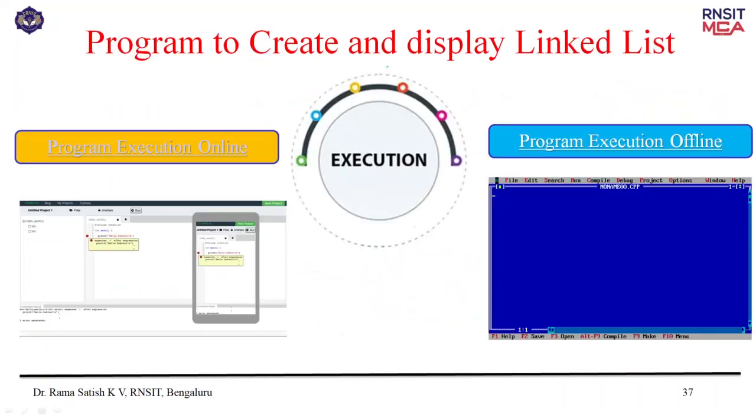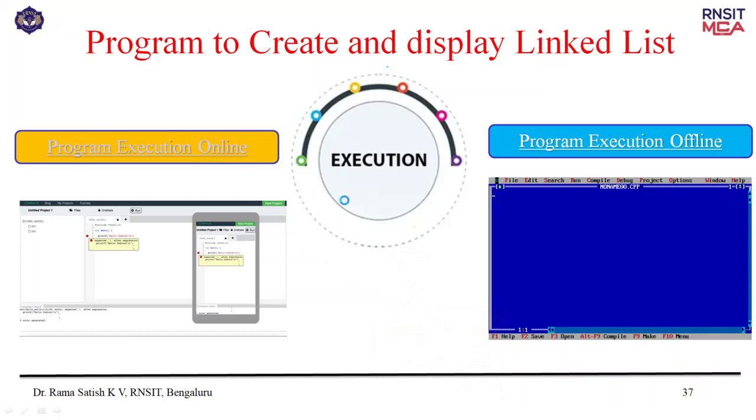Okay, now we will implement everything in a single program. That is insertion at the beginning, insertion at the end, insertion in between. So all these things we will discuss with a single example.